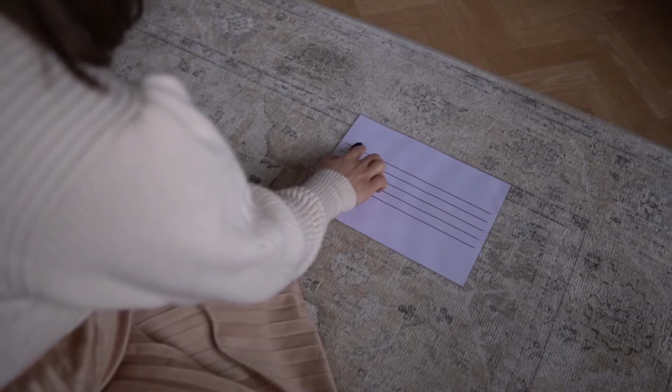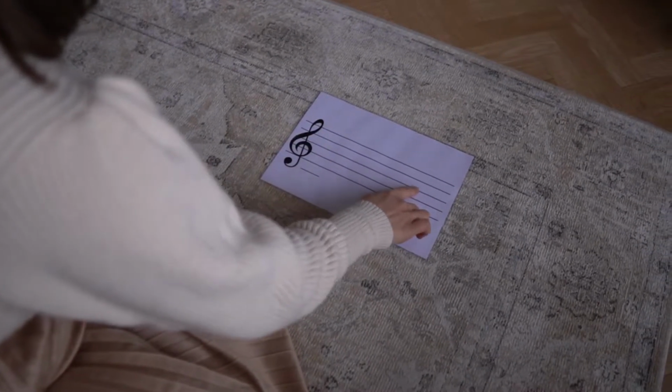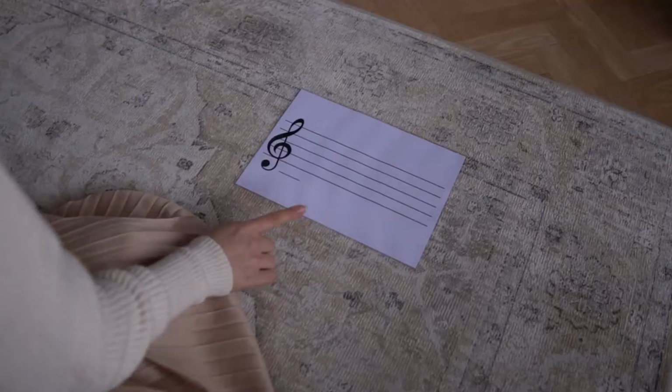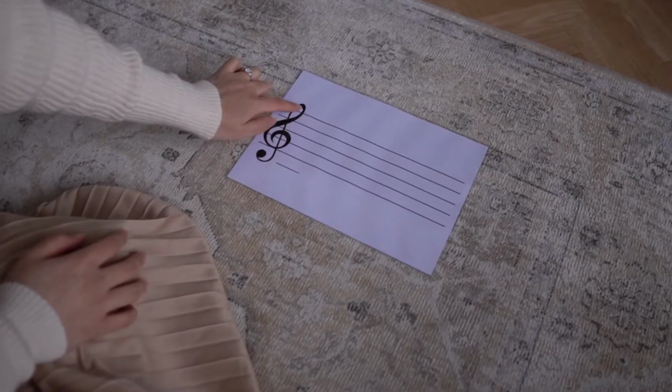I can see lines. Let's count how many lines there are. 1, 2, 3, 4, 5. And a small one, so technically 6. You can tell them we've got 5 long lines and a small ledger line. They don't have to memorize the terms for now, but just let them know what they are, and they will keep it somewhere right there. And there's this thing on the left. What is that? The treble clef. You can tell them it's like a key to the world of music.